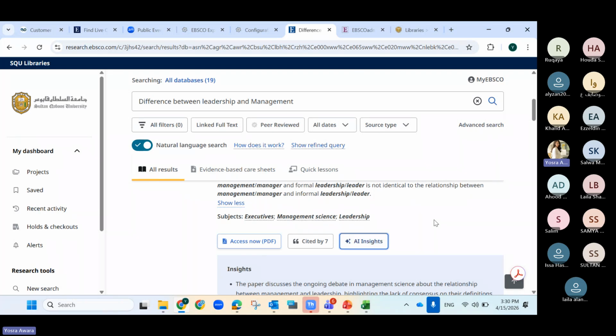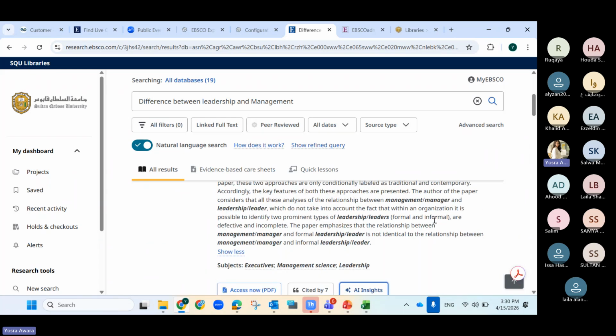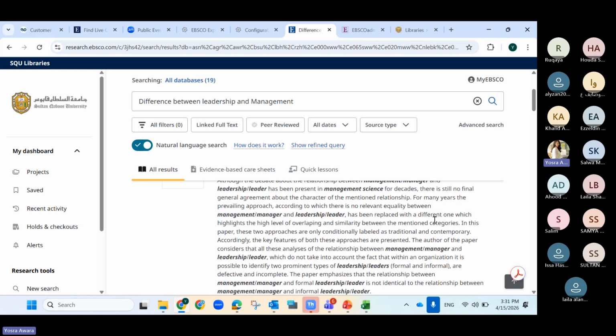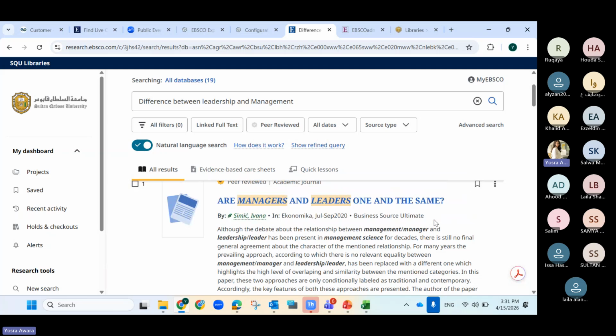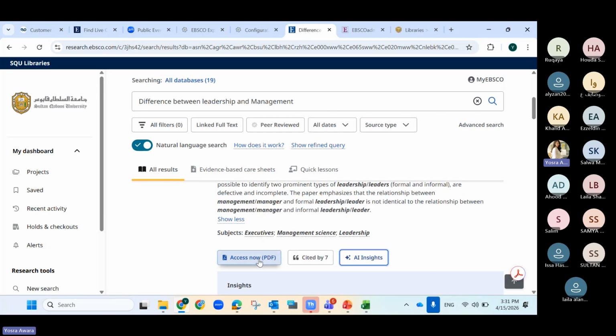So from a reader standpoint, this could be easier from a first glance. Definitely, if I'm just reading bullet points, I'm going to be easily able to suggest whether it's helpful or not. Sometimes the abstract is missing, or it's very complicated in complex scholarly work. So the AI insights could be my starting point to check: is this article useful for me? And if it is, the abstract remains valuable context that the user can depend on. After reading the insights and the abstract, I can access the full text.